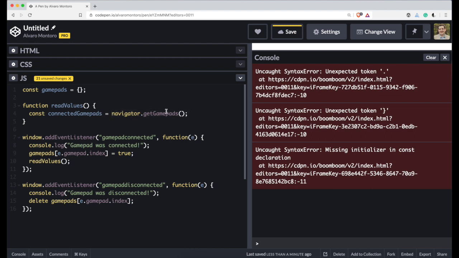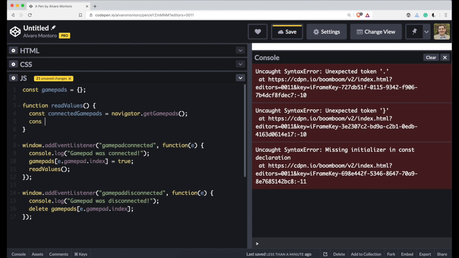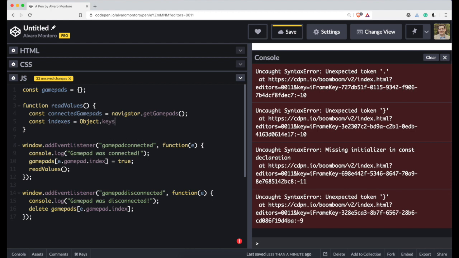But we don't want all the gamepads. We want the ones that we're handling here. So what we're going to do is get the indexes by using the Object.keys of the gamepads that we just created here, where we are assigning the index.